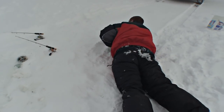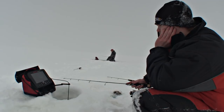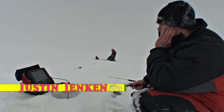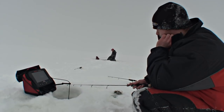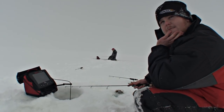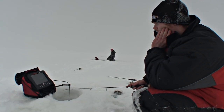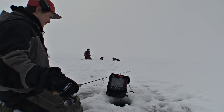You can't be serious! Like, honestly, I hear about all these people talking about all these walleyes they drop on Lake Winnipeg. Oh, we dropped a few hogs and I thought it's garbage. But then I come out and there's a camera in my face and I drop three fish in a row. I would be very gun-shy if I was you, Justin. I'm really not happy right now, I'll tell you the truth.